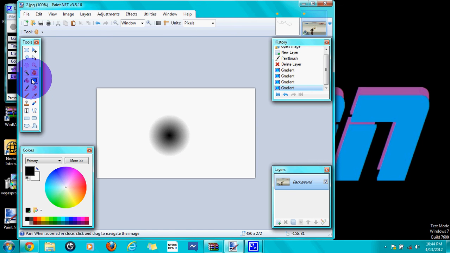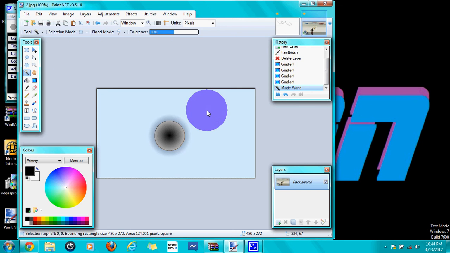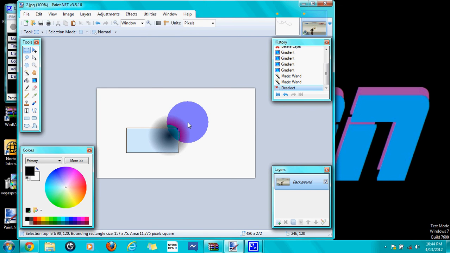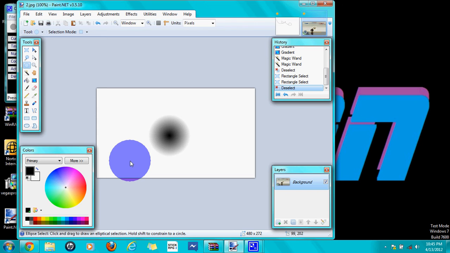Effects. Noise. Font. Add noise. Add music. Artistic. Distort. Twist. Auto twist. Low.